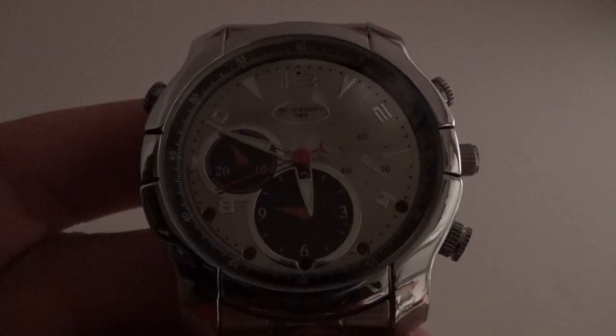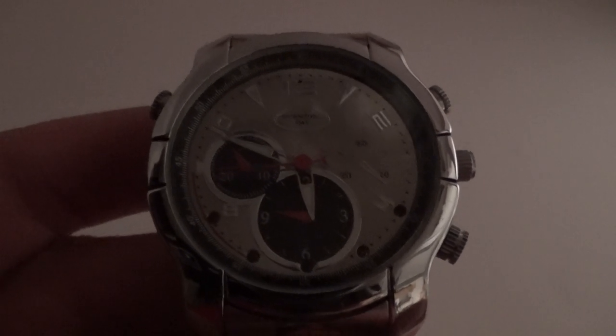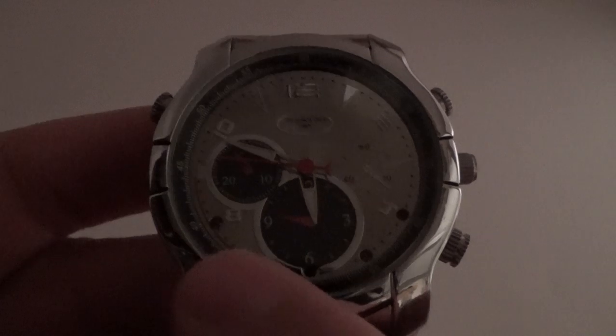As I was saying, this spy watch features night vision. It has 4 infrared LEDs which you can turn on by holding down this button. This activates the LEDs and the infrared sensitive camera lens can now see in the dark.